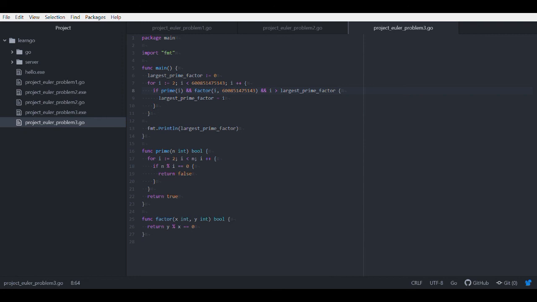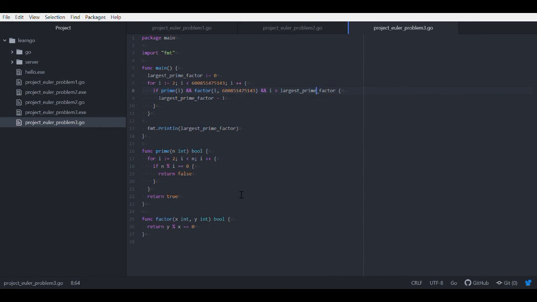Yeah, so if we do some more analysis on my algorithm, we'll see that it's pretty bad in terms of time complexity. I've got a for loop iterating 600 billion times, which isn't in itself a bad thing.